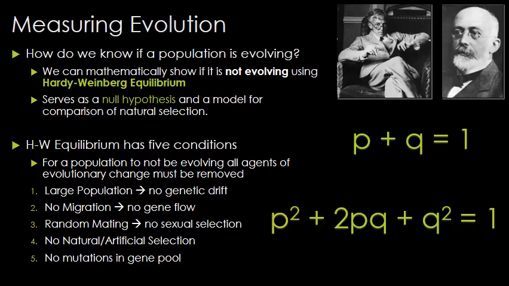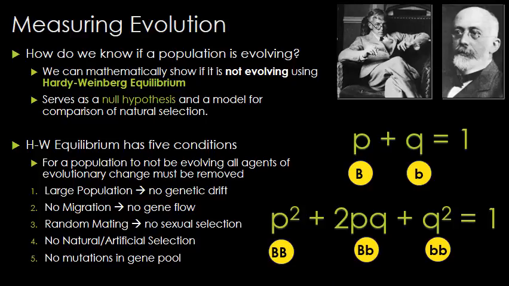There are two major parts to this formula. You can see them on the right. The P represents the dominant allele, whereas the Q represents the recessive allele. So P plus Q is equal to 1 is my gene pool population. And if you look at P squared, well, I've got 2 of the P's, therefore that's my homozygous dominant. 2PQ is my heterozygous, and Q squared is my homozygous recessive, adding up to 100% of the population.